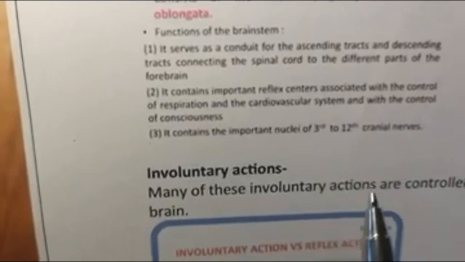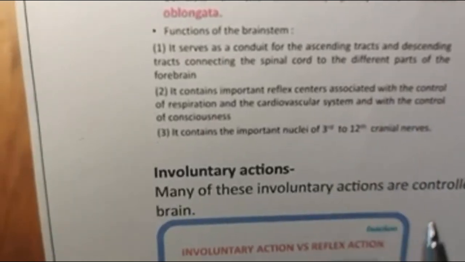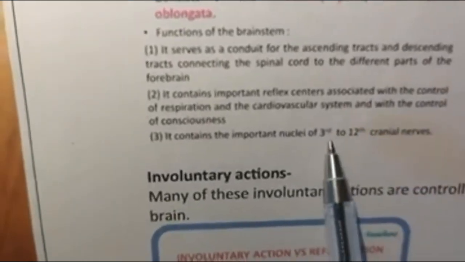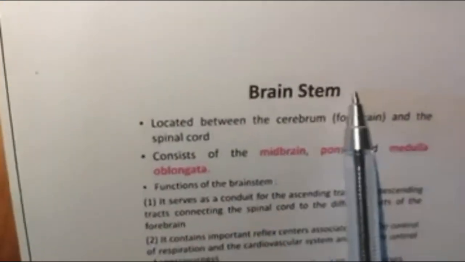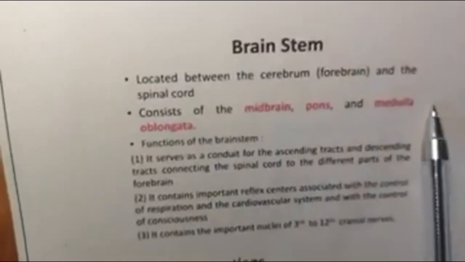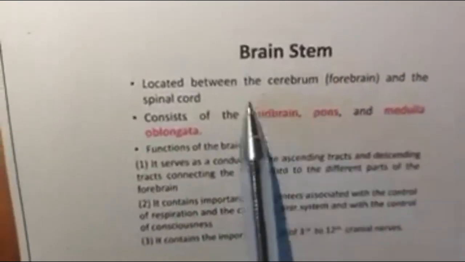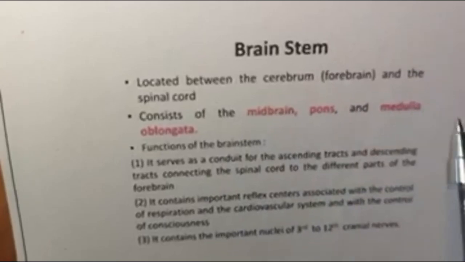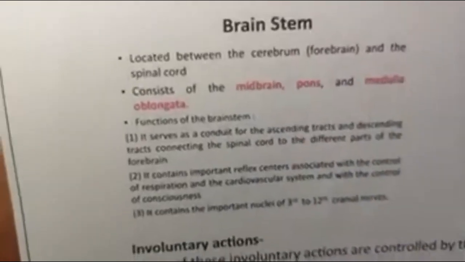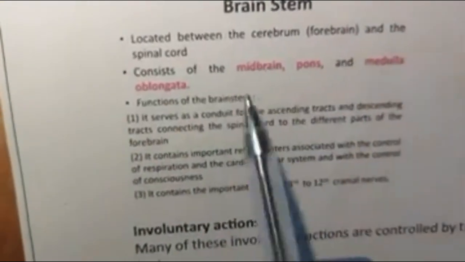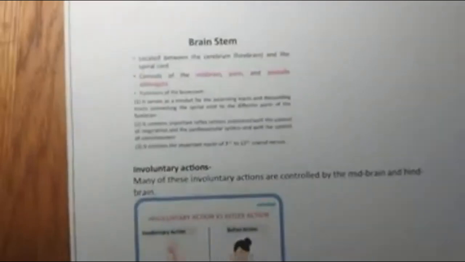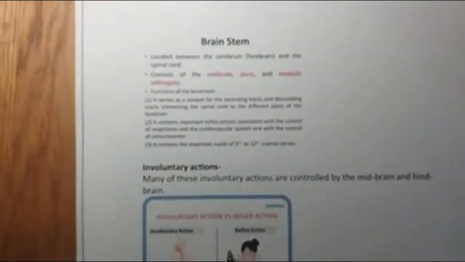Remember, there are 12 cranial nerves, and the nuclei of 10 cranial nerves lie in the brainstem, that is midbrain, pons, medulla. Remember, midbrain is a separate structure. Pons, medulla, and cerebellum are part of hindbrain. Okay, but when brainstem is considered, midbrain, pons, medulla come together. Now that's about different structures. That was the activity your book wants you to do, the 10th CBSE book.